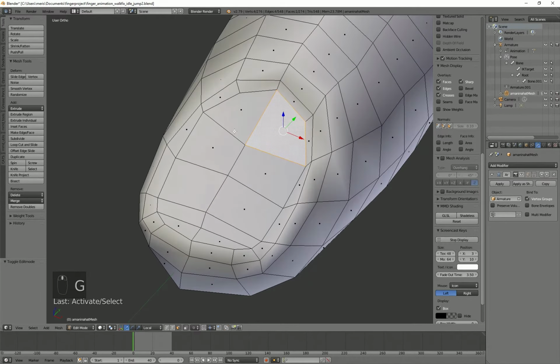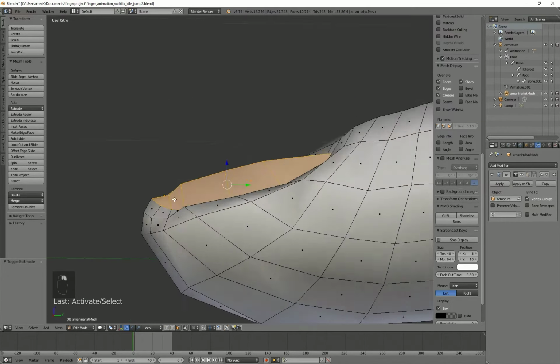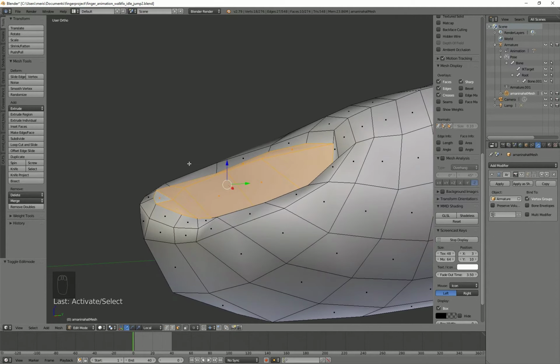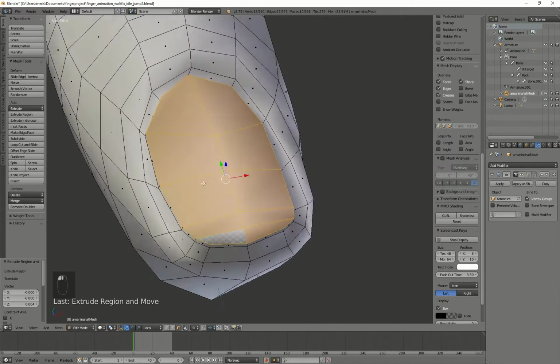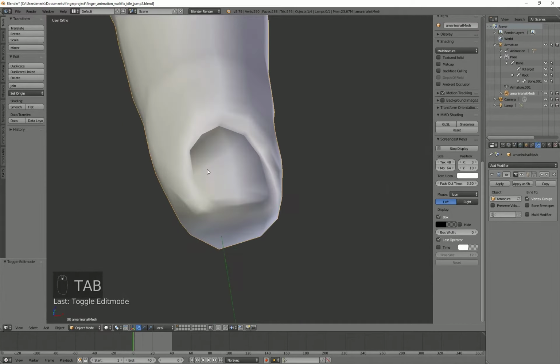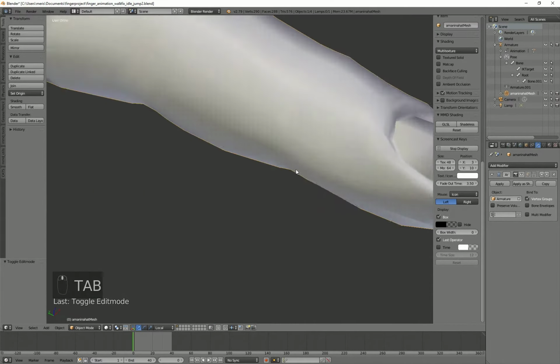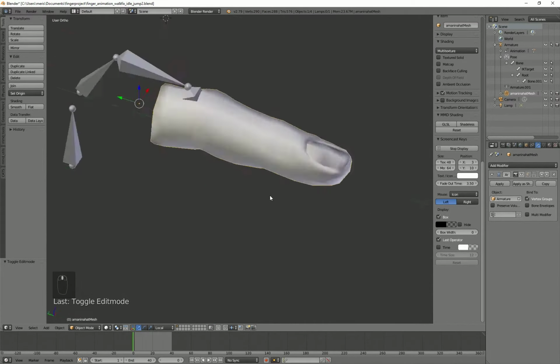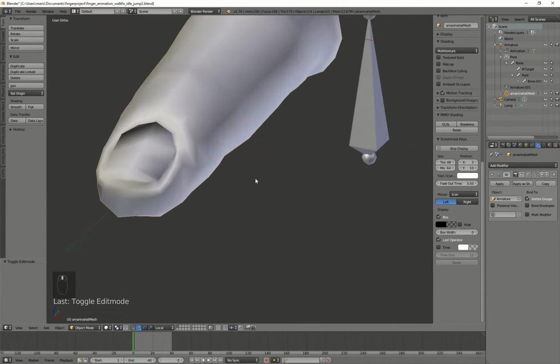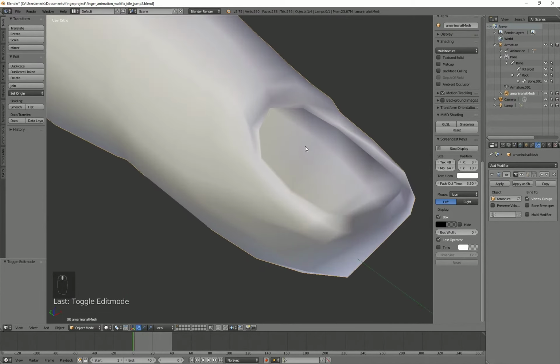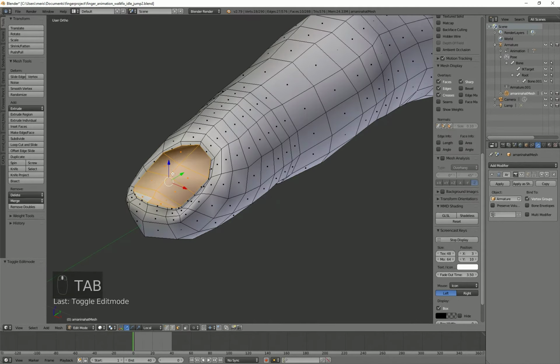Okay, so using shift key and right click, I select entire nail. Now I press E key on the keyboard, move mouse a bit above, and press tab key again to exit the edit mode. This might have added a bit of definition, more geometry, but we can see the shading is a bit off.